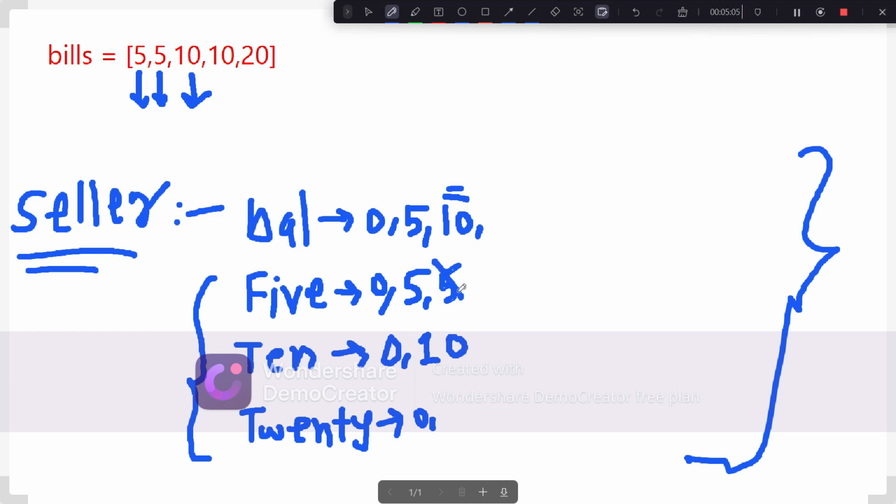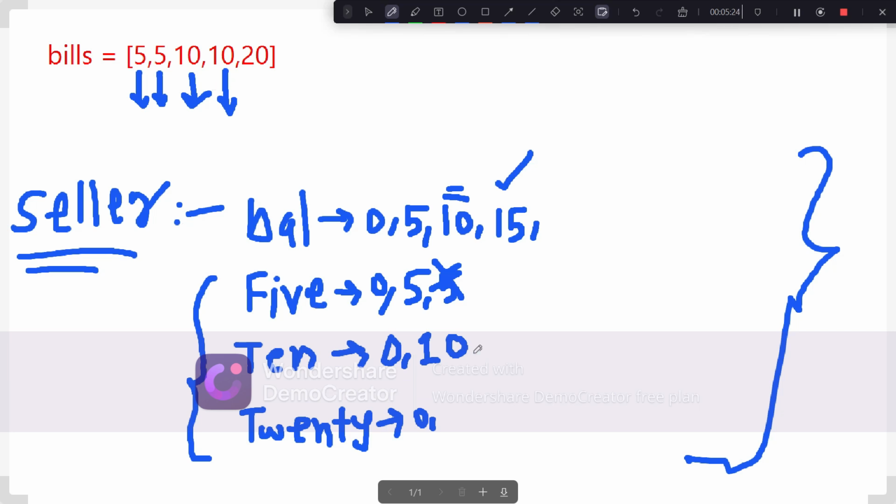So we would remove this guy from here, and our balance would be anyway 15. Okay, then we will go to the next guy. This is again $10. So 10 minus 5, so balance is 15, so it is greater than 10 minus 5, so that is fine. We are fine with this condition.